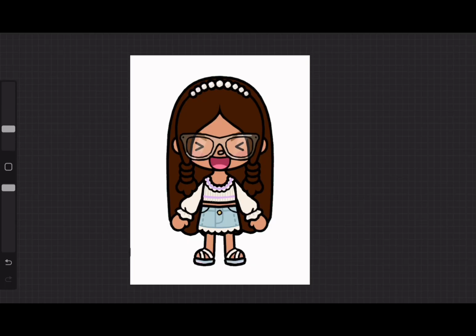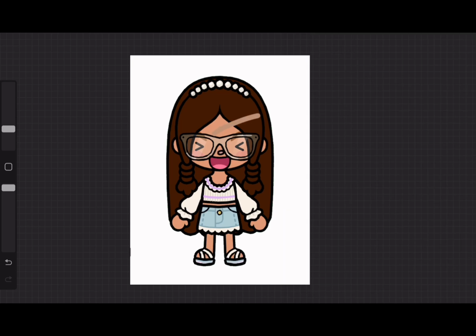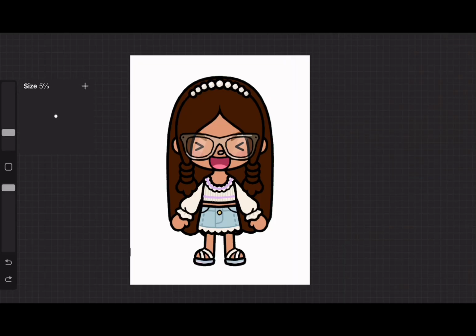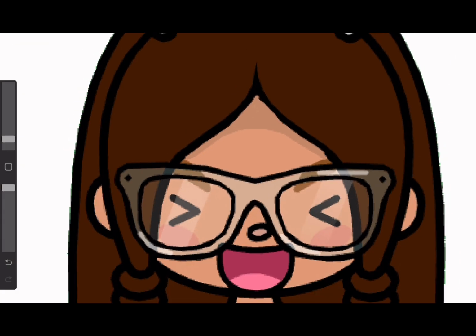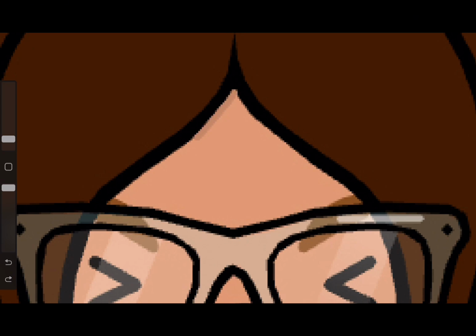So now I'm just gonna do some more shading and stuff. So I'm just gonna go darker, just a little bit. And oh, that's not the right skin color. Hold on. Here, make it a little bit darker, and do a smaller brush. So for hair, I like to just go around the hairline. Sometimes it looks good, but right now it is not, so I'm just gonna erase that. So just do a line like this and like this.